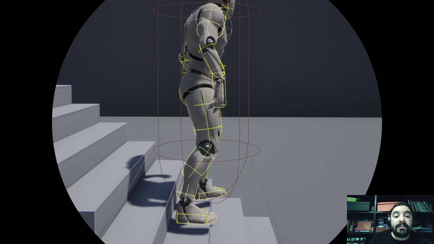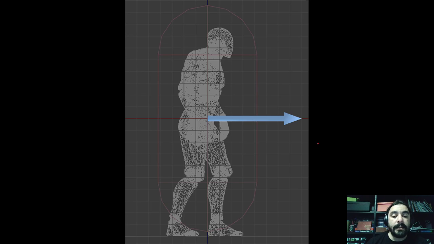So, as a matter of fact, when you are playing the game, and if you type the console command show collision, Unreal Engine will show you all the colliders, so it will show you this capsule, and you will notice that in this situation the capsule is colliding with the stairs collider on this spot. So that is why the character's feet are not on the floor, and that is why you have this gap here on this foot and that gap on that foot. So basically, this is what causes the problem.